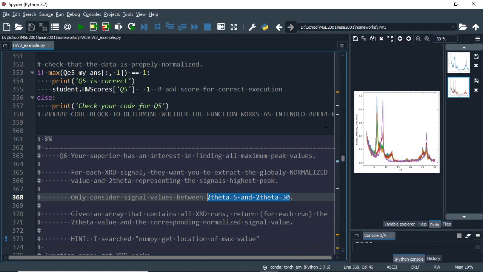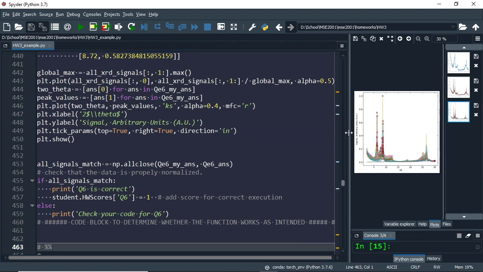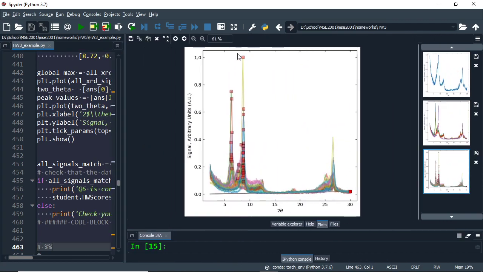And we've been given way more data. We have up to 42 different signals. Let's just go ahead and run that, and yours should look like this. So if you've got it correct, these red boxes will match up across all the 42 different measurements where their maximum peaks were between 5 and 30. So here, this little brown line, that may be a mistake, but it's saying our maximum peak is right over there. Okay.